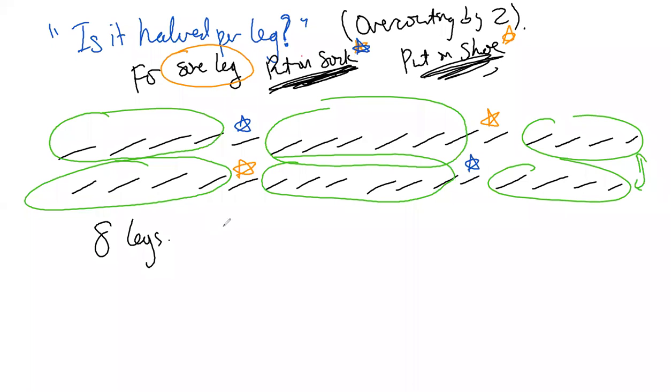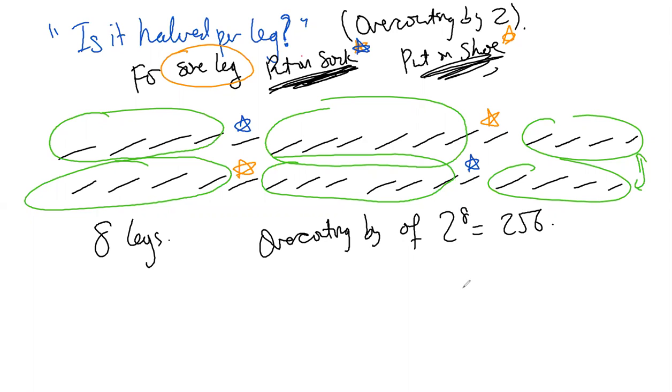Because putting on the sock and the shoe on the next leg are 2 separate, completely independent from blue star and orange star here, right? And because of that, they're kind of part of this rest of the 14, and it's almost as if this sock and this shoe don't even exist, right? And it's still the half thing. And so for every leg we're doing, we're going to reduce it down by half. So that means that we are overcounting by a factor of 2 to the 8th equals 256.